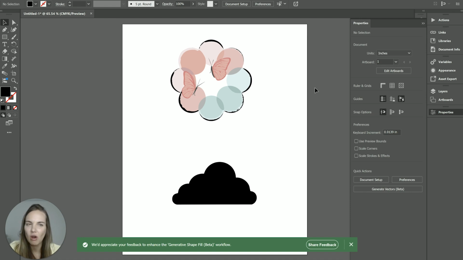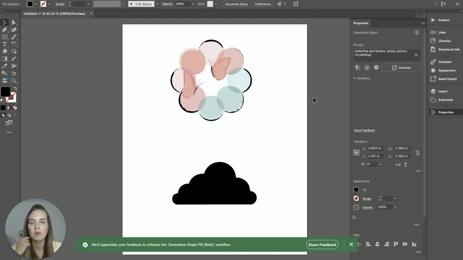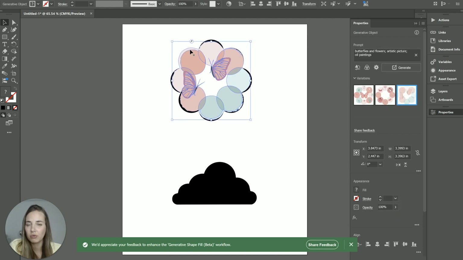So just like all the other AI stuff here in Illustrator, it's definitely going to need some work. And this is kind of a complicated shape. It probably didn't really know what to do with this shape. So I think this is a pretty cool option. It doesn't have the flowers that we asked for, but it's still kind of fun. And then what I love about doing this in Illustrator is everything's vectorized. So you could just separate everything and use these butterflies as they are.